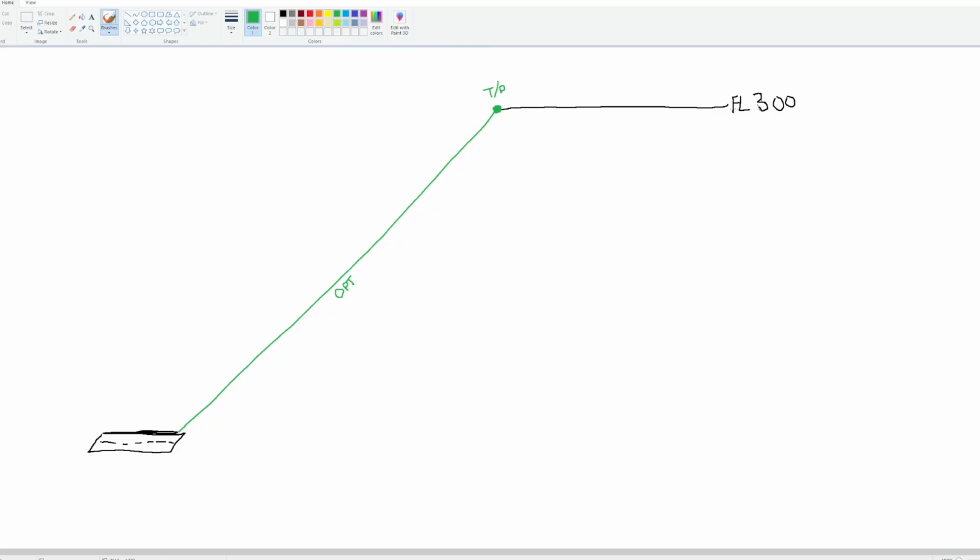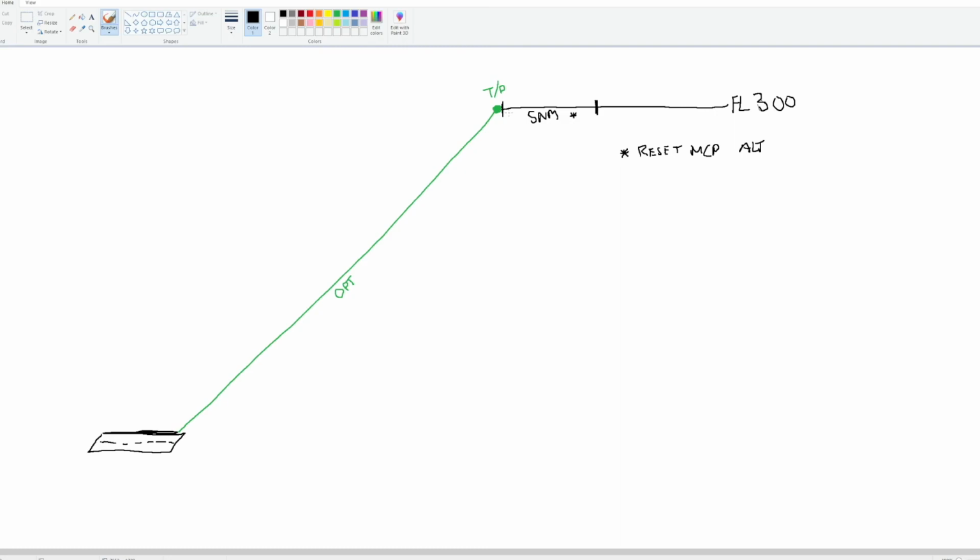Now, if we continue towards our descent point, when we are within 5 nautical miles of our top of descent point, we will get a prompt on our FMS. That is because the computer knows that when we are close to the top of the descent point, we need to notify the pilots, okay, request a descent, because I really want to do an idle descent all the way down to the runway. And in order for me to do that, we need a clearance to a lower descent now, so we can select the lower altitude and then the aircraft will start descending at the top of the descent point itself.